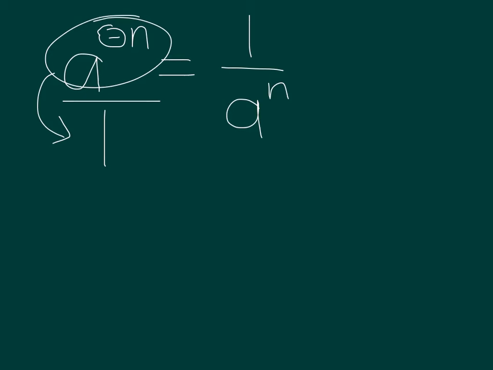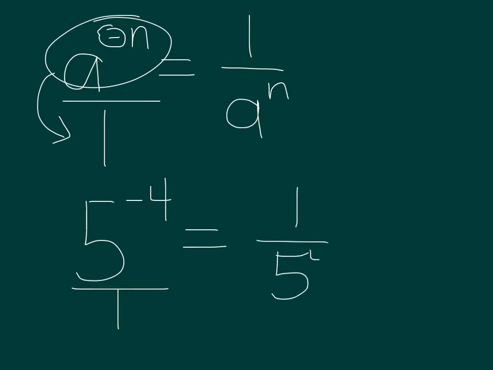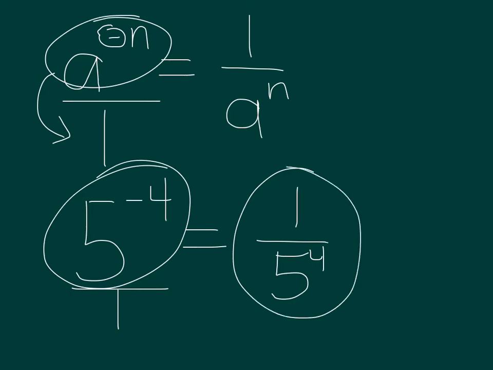So an example of this, if we put in numbers, would be like 5 to the negative 4th power. Put that over 1 and then just flip it to the other side, but make the exponent positive. So that ends up being 1 over 5 to the 4th. And obviously you could do 5 times 5 times 5 times 5 and get another number, but it's just wanting you to realize that 5 to the negative 4th is the same as 1 over 5 to the positive 4th. That's the recognition that you guys need to have for this section.